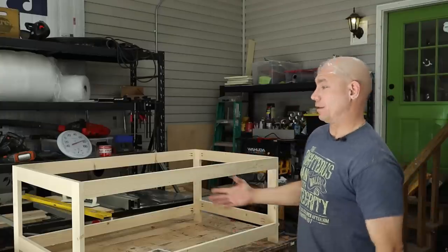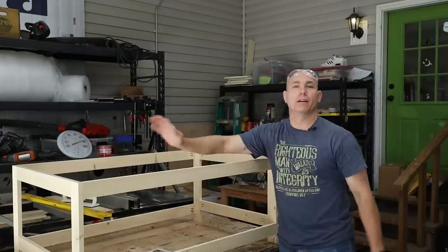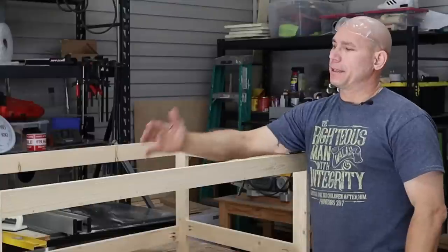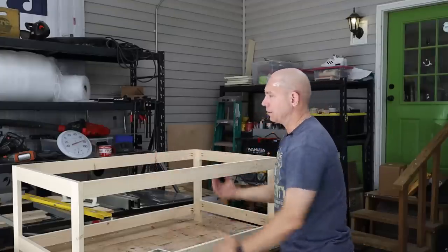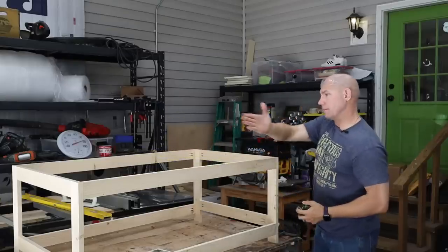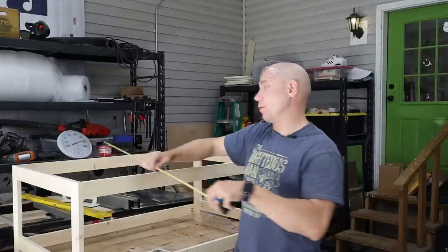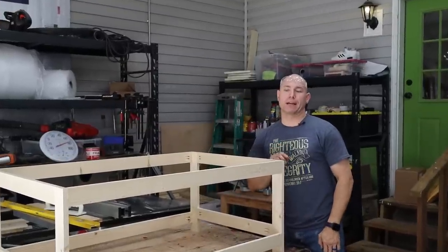So this is the basic frame — it's really lightweight right now. We're going to add some cross bracing because it needs it with this type of wood; it ties everything together and makes it more stable. We're also going to put the X pieces in. But first I want to put in at least two braces. I measured inside and got 27 and three-eighths of an inch on both ends, so I know I need four pieces 27 and three-eighths inch long.